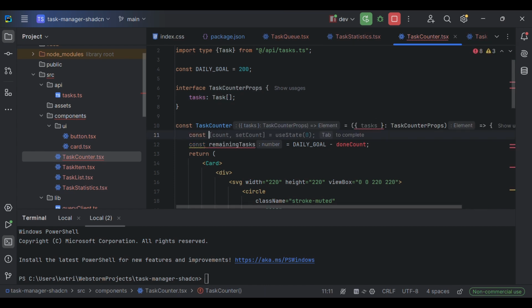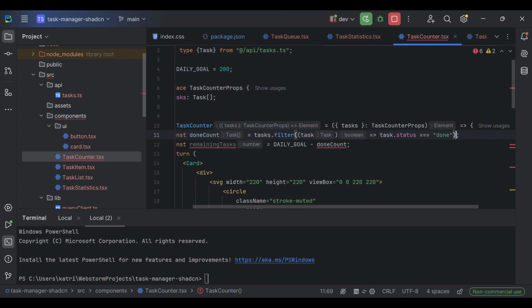And done count is going to be tasks filter by status, and length.